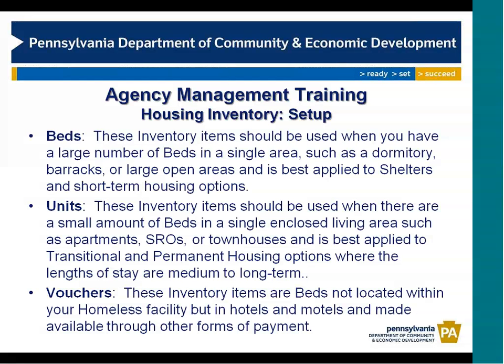Vouchers: these inventory items are beds not located within your homeless facility. They're almost like virtual inventory for things like hotel and motel vouchers, for shelters that are made through various forms of payment. Also, voucher items may eventually be used for collection of information from housing authorities for Section 8 or public housing vouchers. That's not currently in the system, but that's another area where, hopefully, the collaborative process will bring everybody in, and that's where it can be used as well.